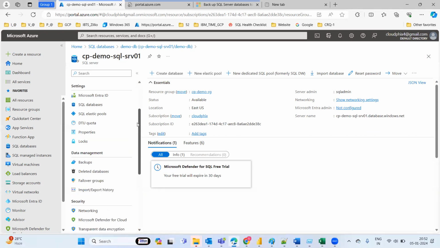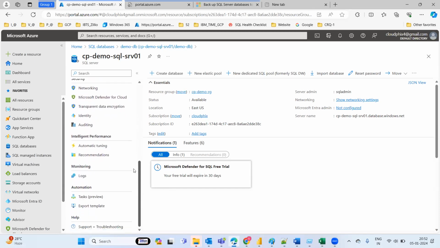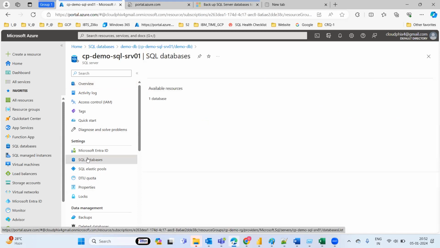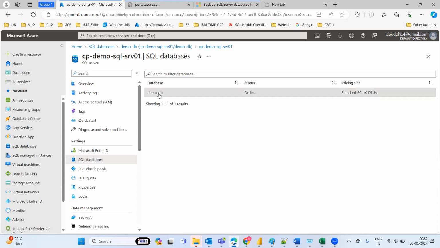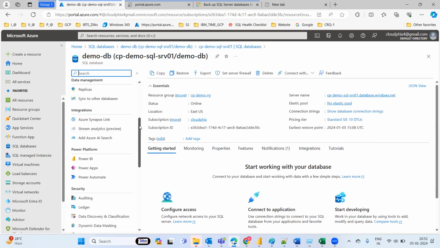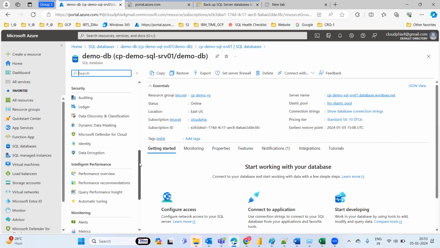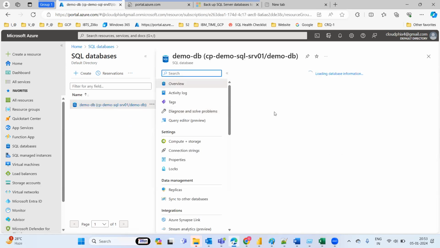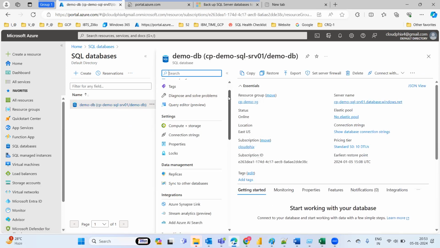Currently, I'm in server only, right? Should be at server level only.